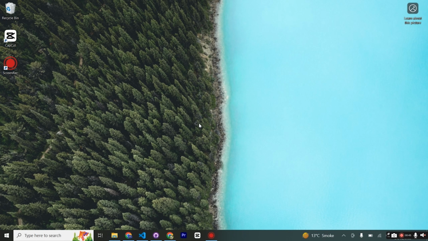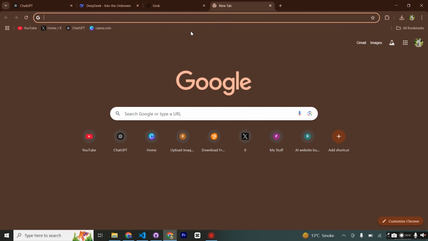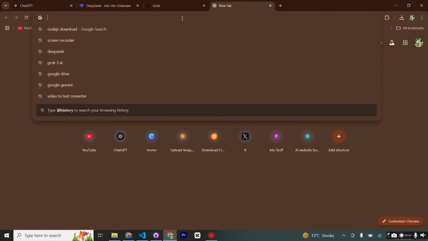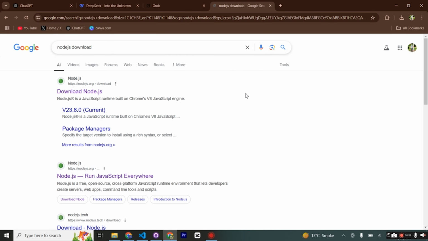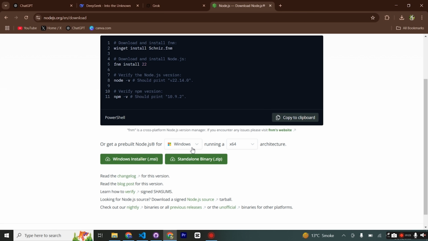First of all, you have to go on your favorite browser. I am using Google Chrome, so I am in Google Chrome and just simply type there Node.js download and hit enter. You can see here is the first link, nodejs.org/downloads, and just simply click this website and there you can see there is an option for Windows, Mac OS, Linux and AIX, and if you are using a 64-bit operating system, you just simply leave it the same, and if you are using 32-bit, you just have to select x86.